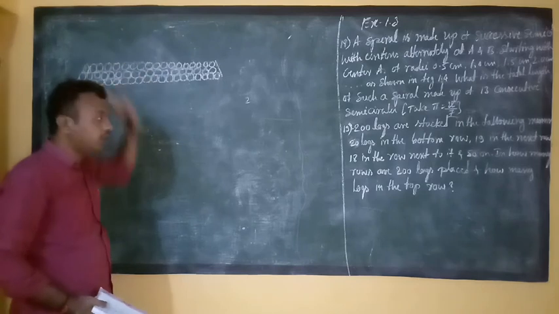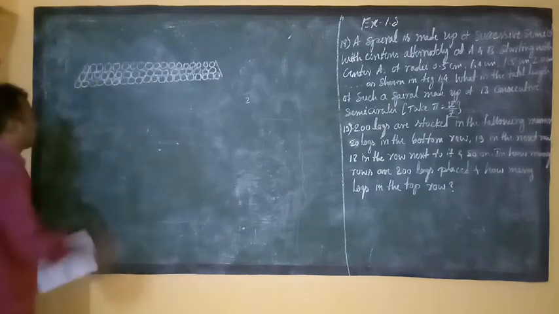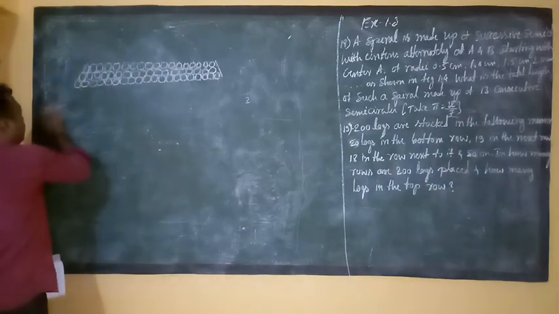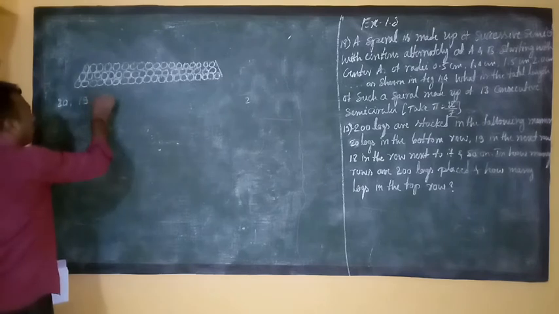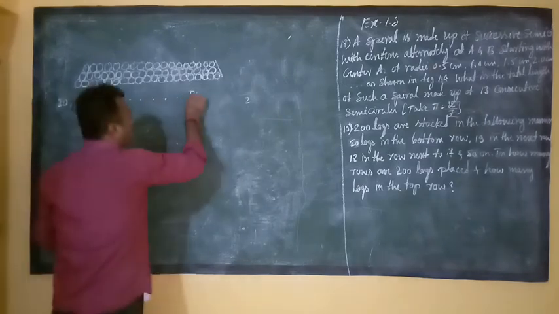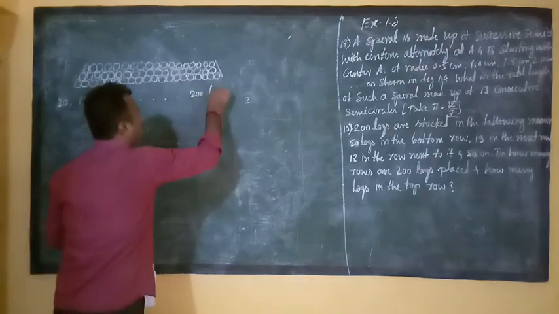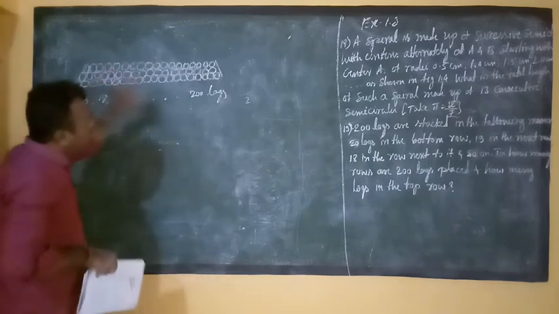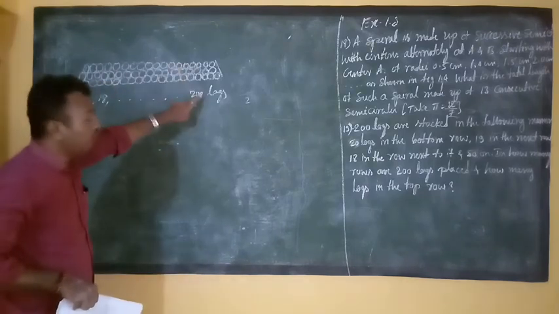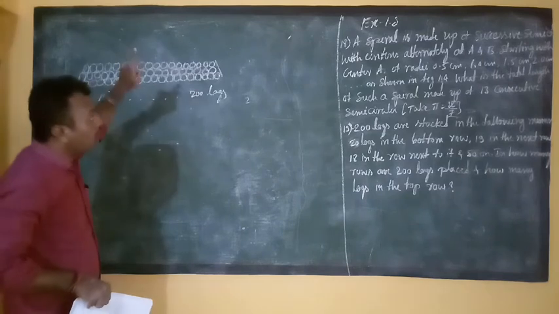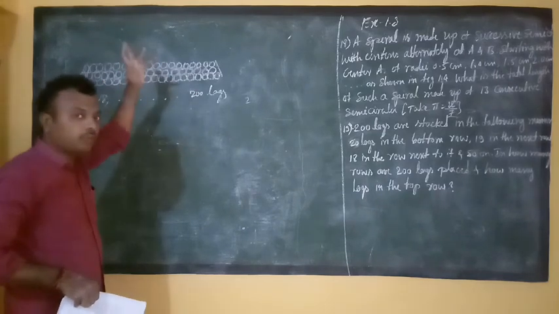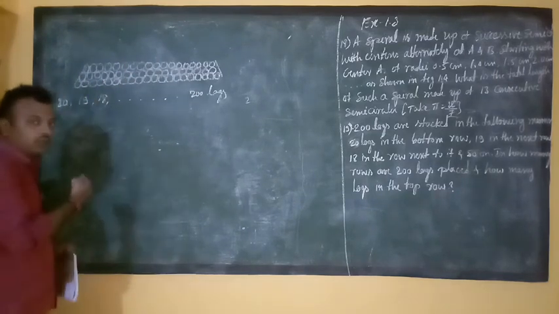That one you have to calculate. So firstly, there are 200 logs total. The first bottom row has 20, the next row 19, the next row 18, up to 200 logs. I don't know how many rows are placed in the 200 logs; that one we have to calculate. And also how many logs are placed in the top row. So first, how many rows we have to calculate?